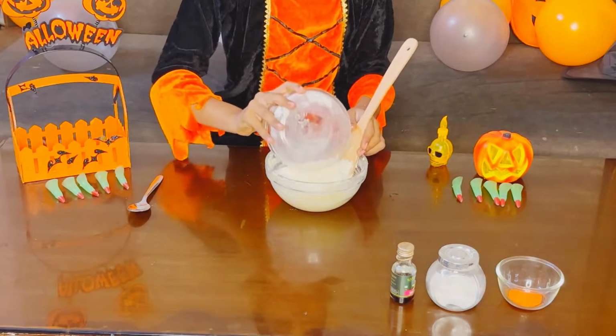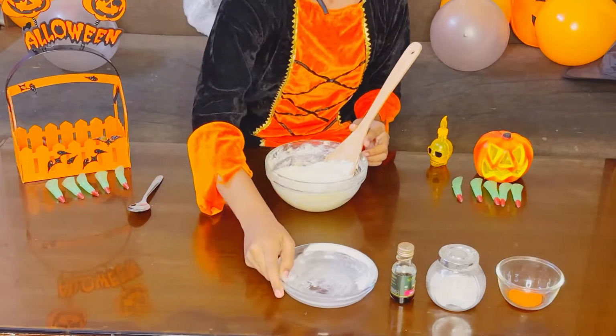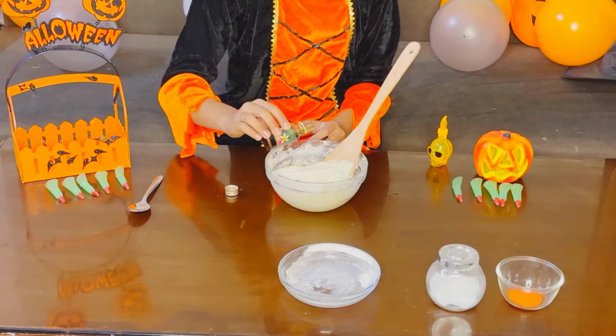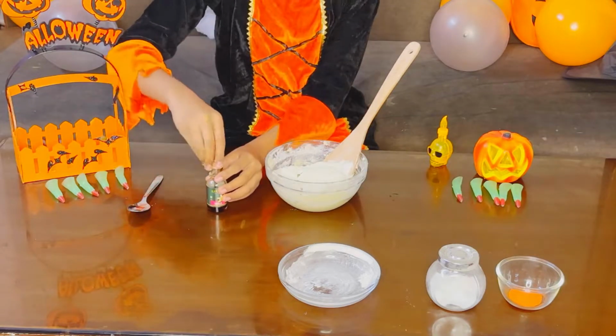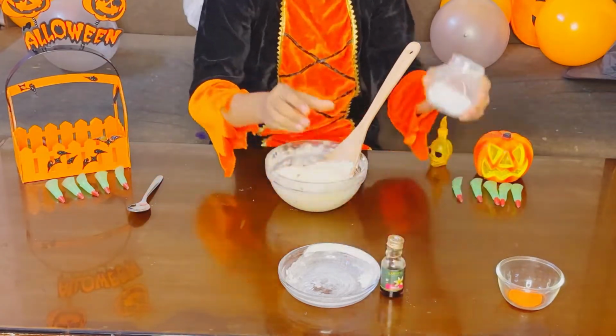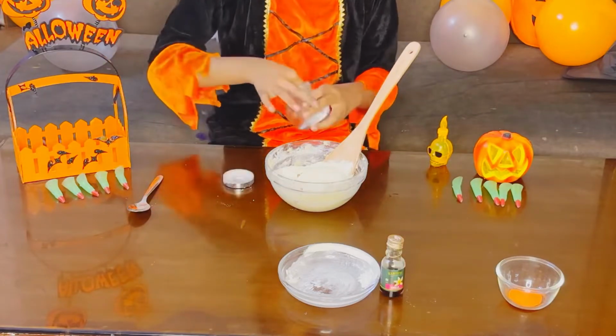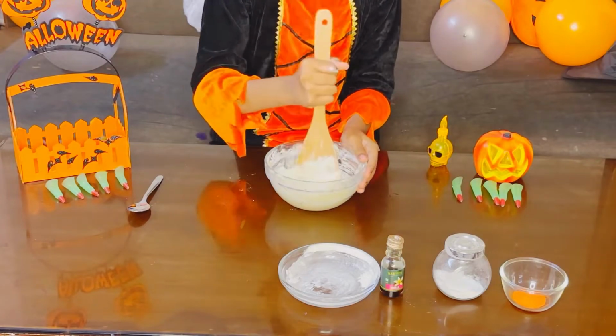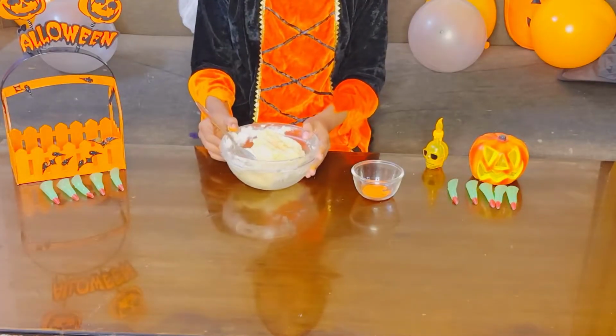After adding this, we're going to be adding a few drops of vanilla essence. Not too much. And now we're going to be adding a pinch of baking soda. And now let's mix it up. Okay, so now our cookie dough is ready.